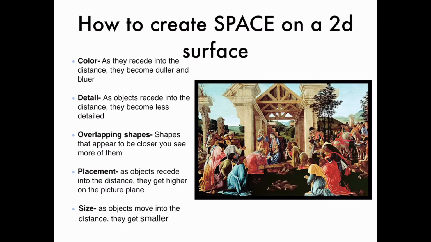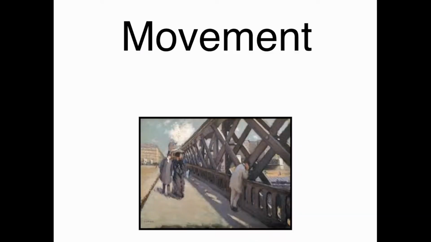After I explain how you can show movement in your artwork, I will show you guys how you can show space and movement together with your Zentangle. So remember, the way you arrange certain elements creates principles of design. In our Zentangle, we're already showing unity and harmony by drawing similar tangles, making sure they're either all geometric or all organic. But we're also going to try to show movement.